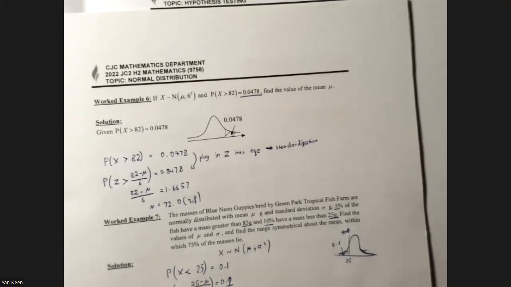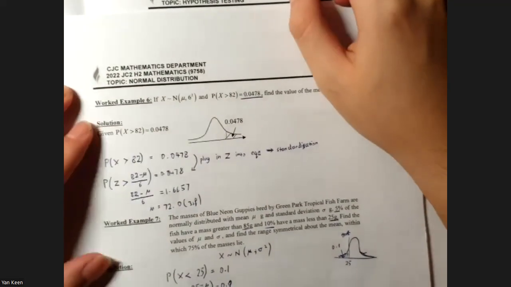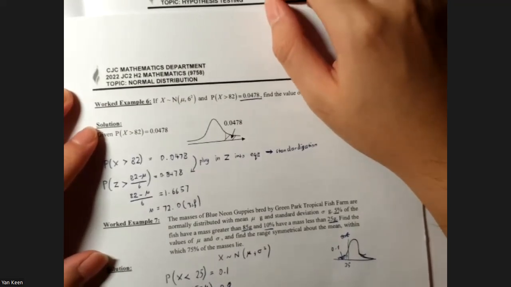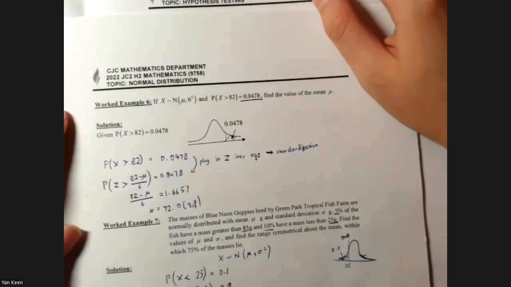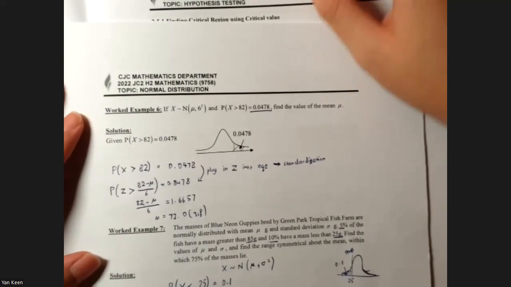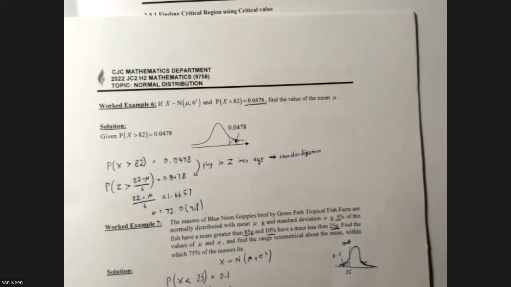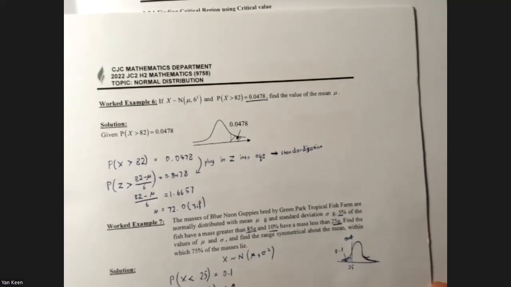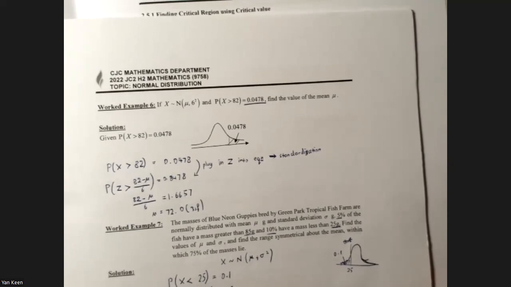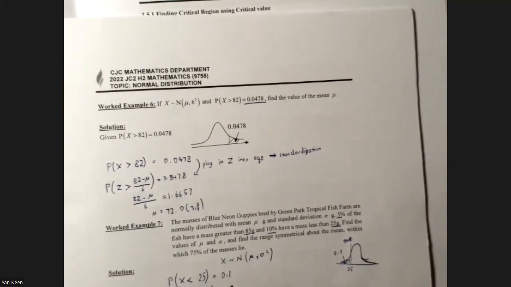If you understand that from the start, you will put a lot of effort there, because most questions are like that. Most are pure normal questions. They don't give you something where you know both the mean and the standard deviation. Now, if I ask you to close work example 6, can you do it? Probably not. I'll give you the formula. Can you do it? If you cannot, that's a very big problem.